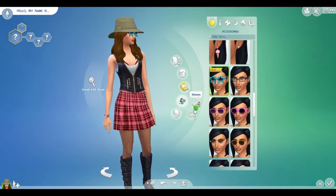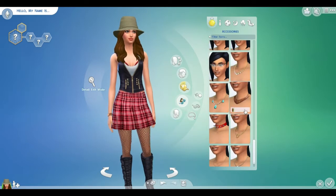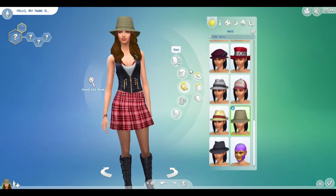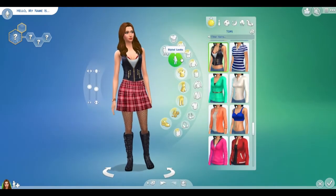Is this new? I don't think it is. It's probably not. Okay, yeah, so that's all for the hats, and let's move on to clothing.